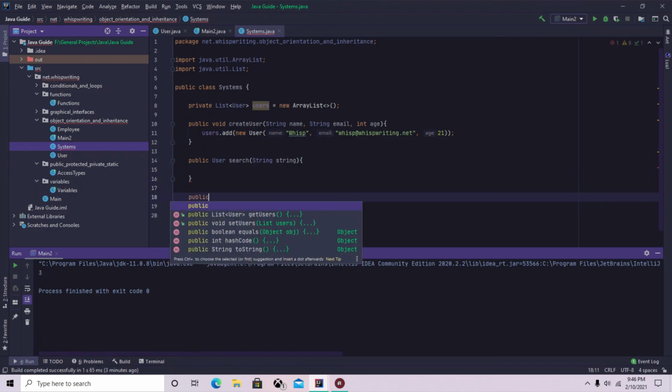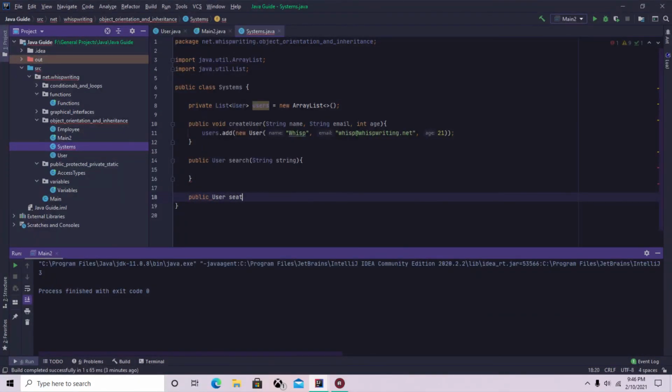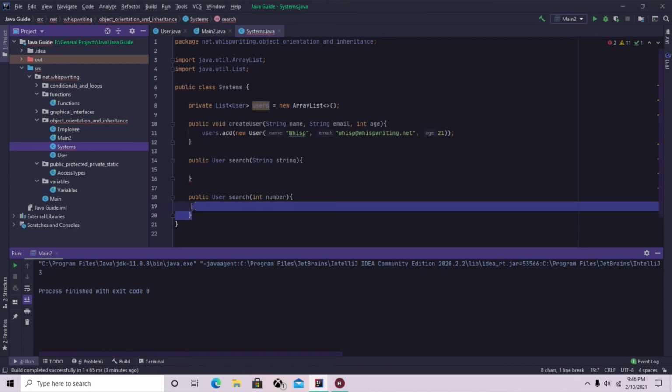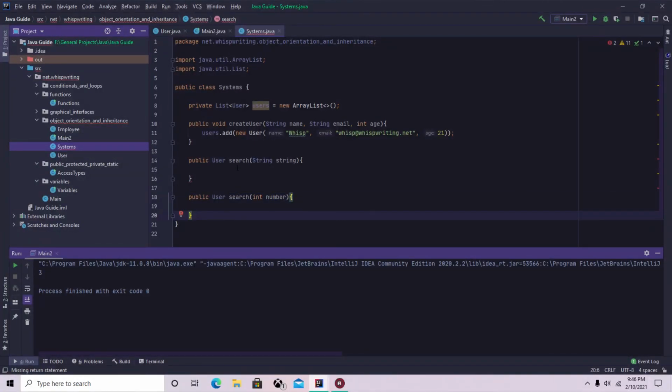So I can do public user search int number. This is totally feasible. I've done it. This is called an overloaded method. Basically, it's a method with the same name, but the parameter is of different type, different parameters, basically.